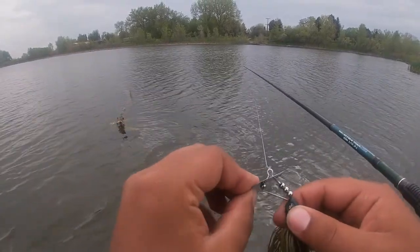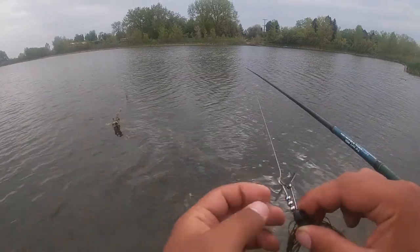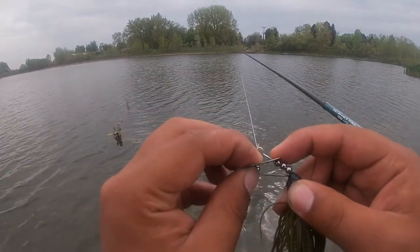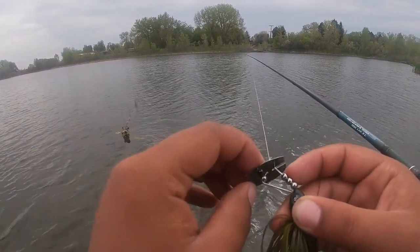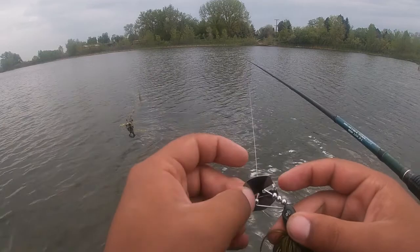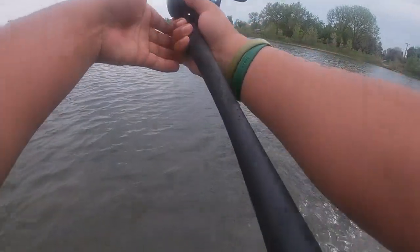You guys might have just noticed — I had to pop the blade back into place. Sometimes the blade on this kind of gets out of whack or moves out of place. It's supposed to sit in front of these three little beads, with the whole blade behind this little wedged bent bit of the wire. But sometimes it'll move up past this little bend and then the blade won't run right or it won't really chatter at all. Sometimes this bottom bit comes off too, but you just push it back into place.